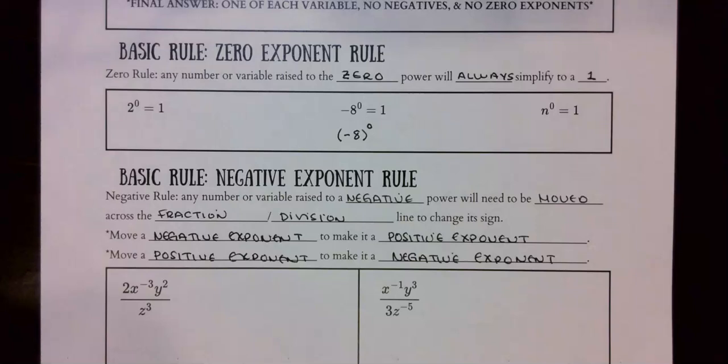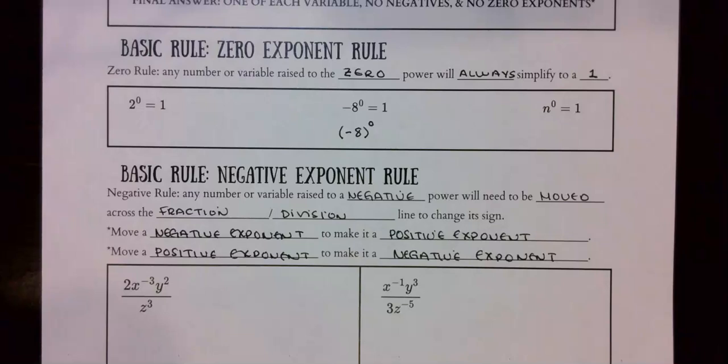Okay? So with that being said, just know that we can take negative exponents, and if we move them, we'll create positive exponents. This is what we're going to do most of the time. But there will be some times where we take a positive exponent and we move it and it becomes a negative exponent. And then I'll show you some examples where we actually have to do that. But most of the time you'll be moving negatives to turn them into positives. Because remember, we're not allowed to have negative exponents in our final answer. So let's go ahead and look at some examples where we do have to apply this negative exponent rule.